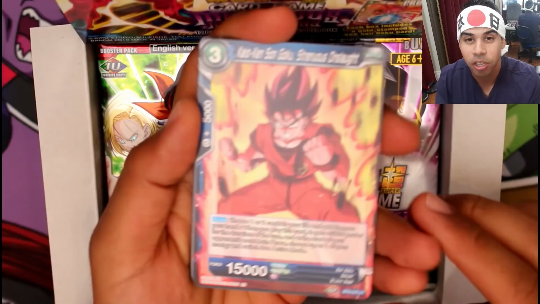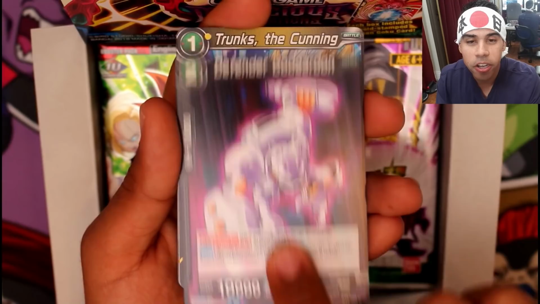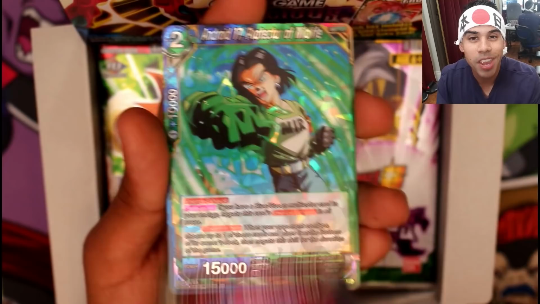So, next one. So we got Son Goku Kaioken, the Onslaught, Super Baby 1, All-Consuming Terror. We got Supreme Technique Son Goku again, Defending God Garden. We got Trunks the Cunning, which is going to be very useful for those anti-sensor beam people. Flaming Death Ball, Son Goten rushing in. Pilaf the Cunning, Rise of Dr. Yuro, Living Weapon, Trunks Brainwashed, and another dual color energy card, which is an awesome card right here.